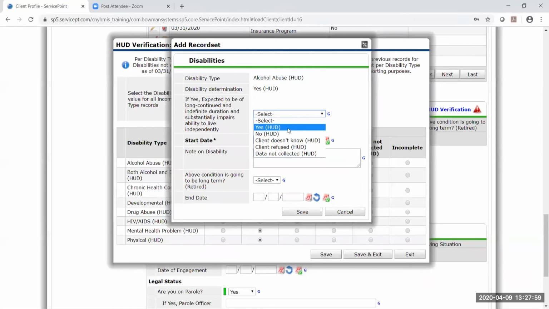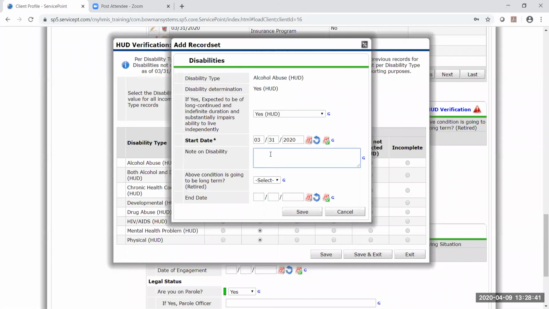So if a person is going to be identified as being chronically homeless within the system, you need to answer yes to this question. So if you have documentation, or if they believe, and then it's verified, or they believe that it's going to be long continued, it's going to last for a long time, and it's going to impair their ability to live out in society, you're going to answer yes. And then there's the start date. So that doesn't necessarily mean it's the date that the person's disabling condition started. It means that as of today, when they're seeking services and you're doing the entry, they have been identified as having a disabling condition.